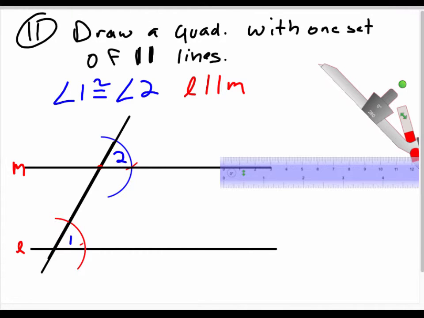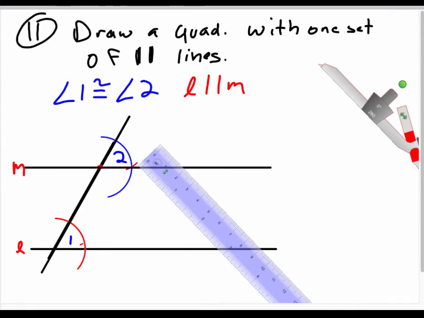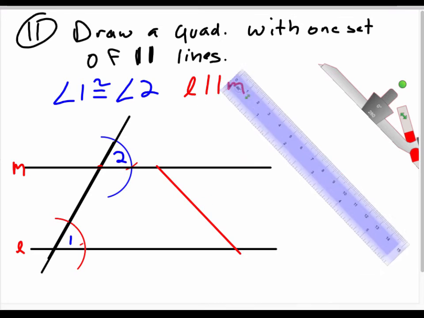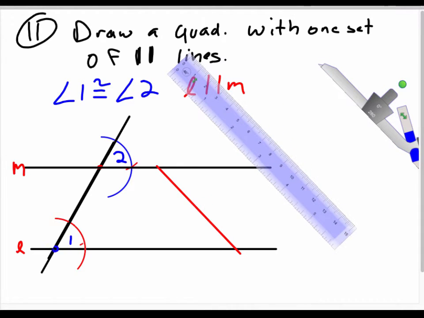Okay, cool. I need a quadrilateral. That means four sides. So what I could do, just for the fun of it, is draw another line. Can you put another angle in and call it C? So I could say, if I label this as capital A, capital B, capital C, capital D. Yeah, let's double check.